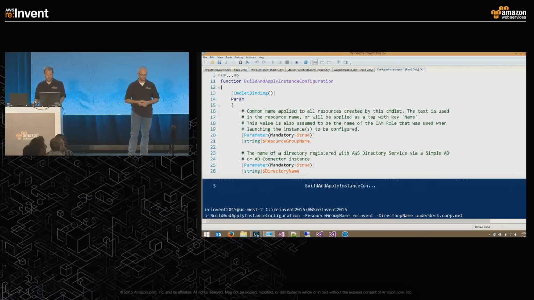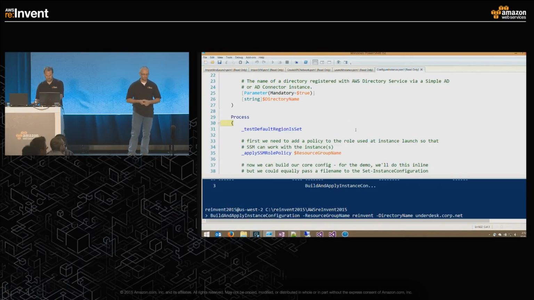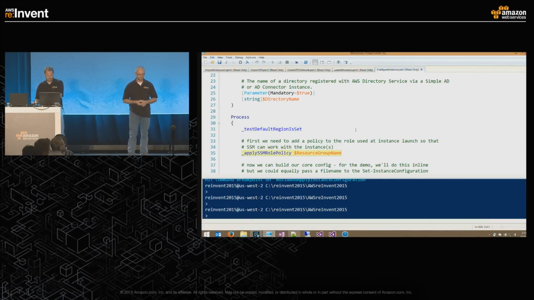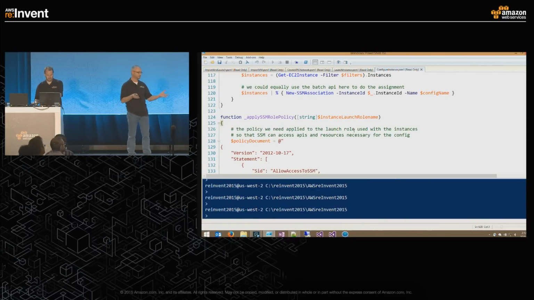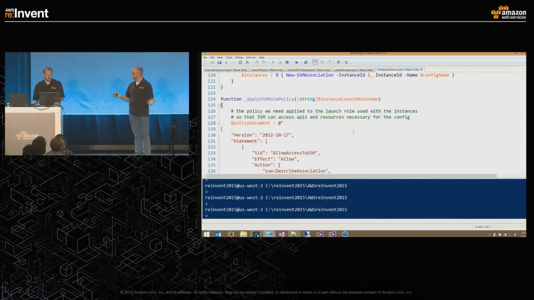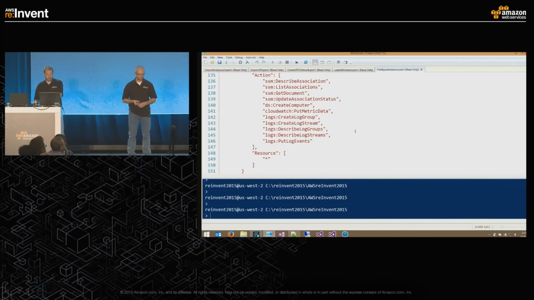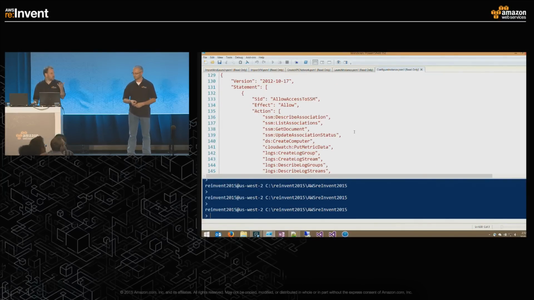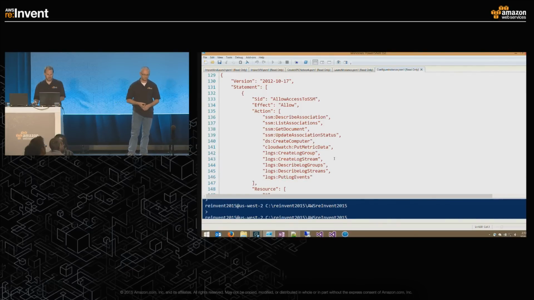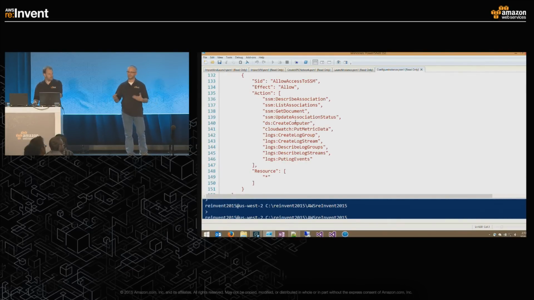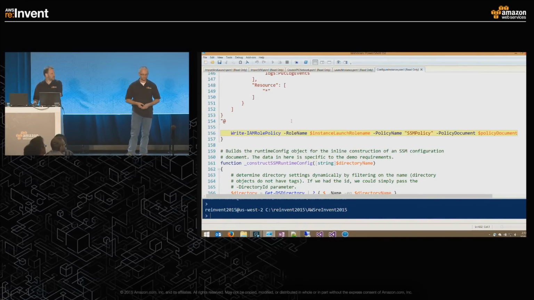All right. Oops. So testing our region again. And now let's go do our assume. SSM, unsurprisingly, is going to want a role policy so it can do the work on your behalf, okay? That's all this is doing. So we already have an IAM role on our machine. We're adding yet another policy on there, is what we're doing. Yeah. And this is giving it all the permissions that SSM needs. So I'm showing you this just in case you've set a more restrictive role policy on your launch. In our case, that's not true since we set it as power user. Yeah. So we just write that policy to our existing IAM role.